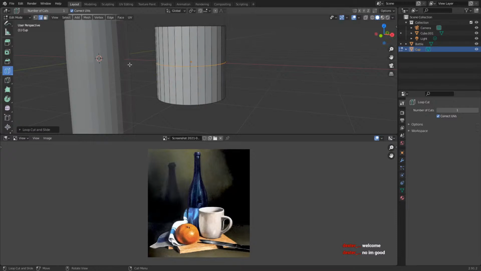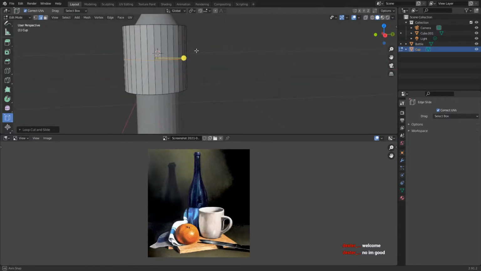And then to move this edge loop down on the edge to something like down there, we have to use the, where is it? The edge slide tool. We switch to that, and with this one you can push the edges down or to somewhere wherever you want. You can push them on the edges to a different position.